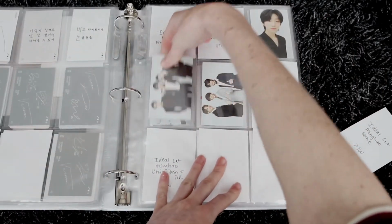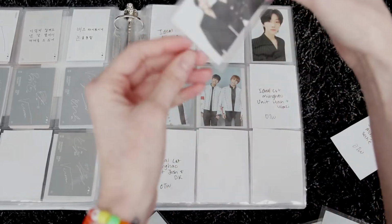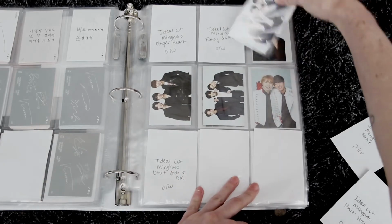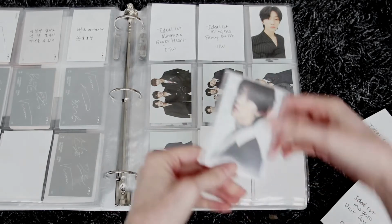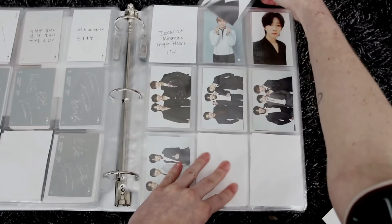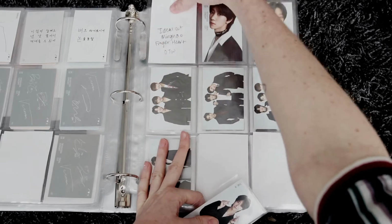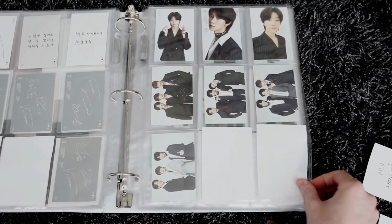This one's 49, 42, so... Thirty-nine goes first, then 42, then 46, which is this one. That one's so freaking cute. And then this one. And then we've got this one, which is the fancy outfit one, I believe. And then this one, which is the finger hearts. Hello? It's just not going to. So, yay, I'm so happy that this is completed now.